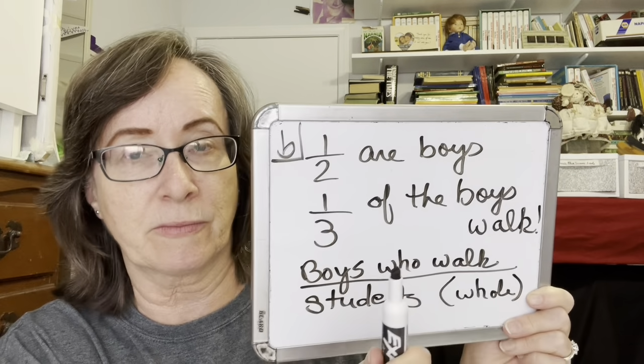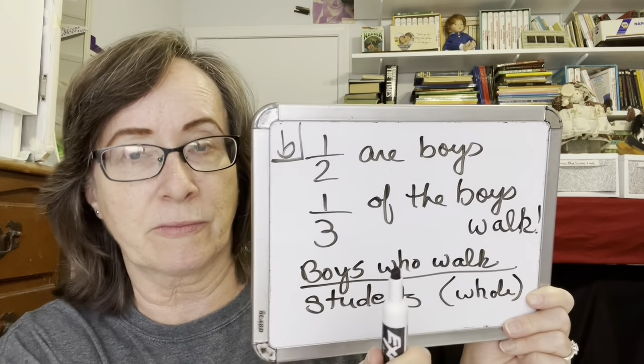Okay, so first of all, we need to find out what is the fraction of the boys who walk, because the student body is the whole. They didn't tell us how many students there were. So we're just really putting this whole thing over 1, right? So we don't need to have a fraction at all. When we find the boys that walk, that will create the fraction that we need. That's just kind of interpreting the problem for you.